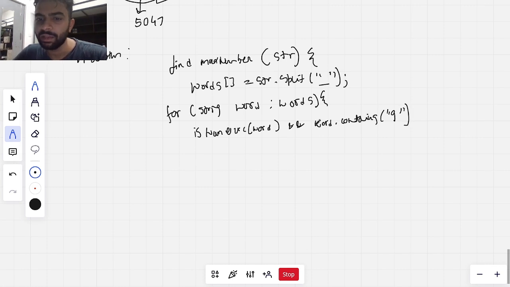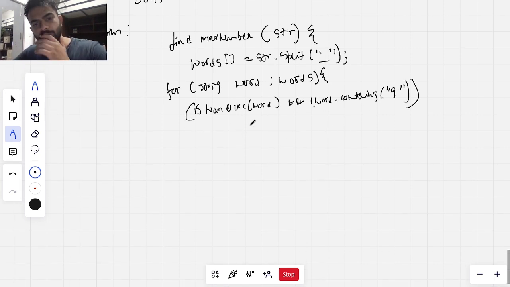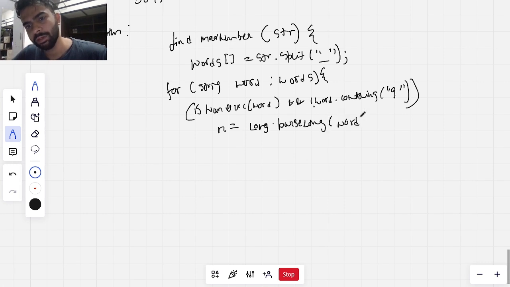So I cannot keep 9, so I will use a not contain. This will be my if condition. If this condition is fulfilled, I'm going to store the particular word in a number using Long.parseLong.